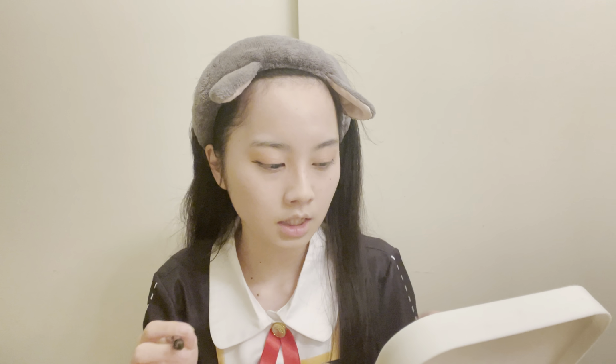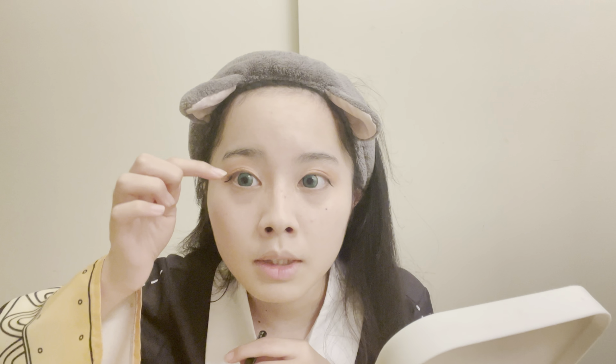What I always focus on is when I'm filling the other parts, I try to make the part above my pupil, which is green here, a bit thicker so that my eyes appear bigger. That's what I always do for characters with big eyes. Done. Now the other side. Okay, like this. Next is the, is it called underline? I don't even know the names.